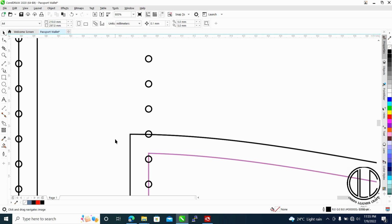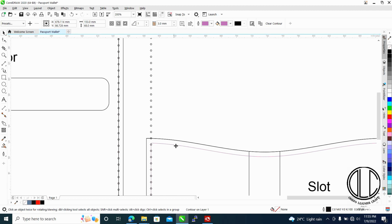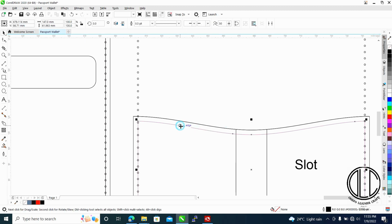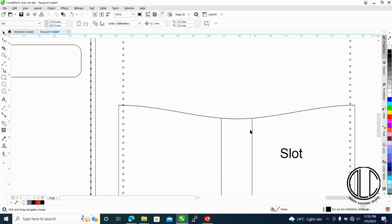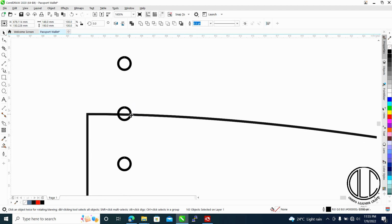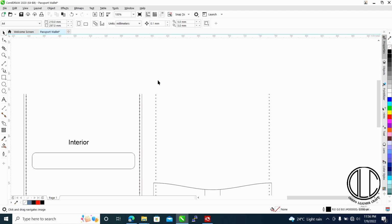Okay, so you can just graphically manipulate it, or let's say I can go ahead and remove this line here. Sorry, now I can break this contour apart. I can do it with this line, since I've already gotten where I'll place the hole. I can just do away with this small part, this small cycle here, because this is literally way too small. So even if you don't get to punch on this, the hole can still be visible from the interior part, so you can just do away with this, and also do away with this, so anything outside it, we are taking it out.